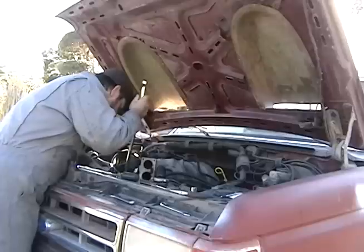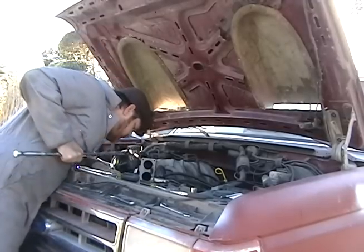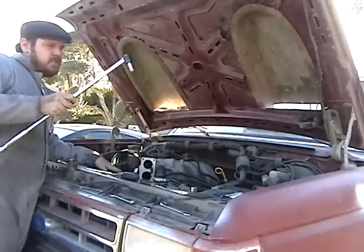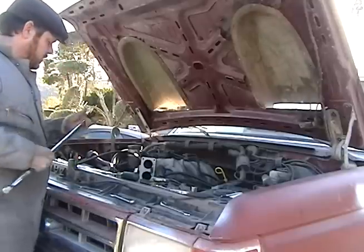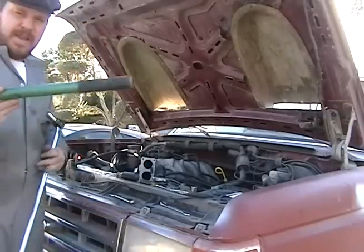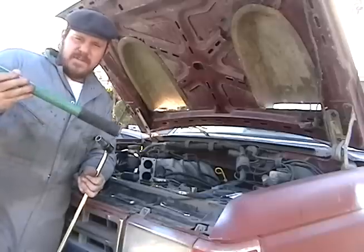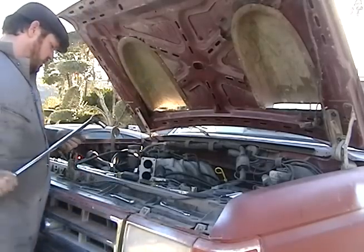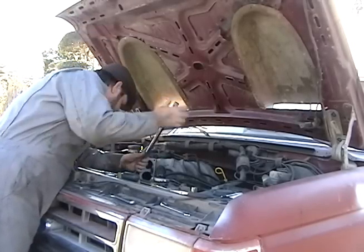Just to give you an idea — I'm going to be taking off the belt now, just to give me a little easier access without everything under tension. This is a breaker bar. This is absolutely critical when you're working on anything that's been seized bolt-wise and you just need the leverage. This is where it's going to make your job so much easier — the fact that this is so long gives you plenty of leverage. Same idea as why I put a bar on the crescent wrench to give it more leverage. For those stubborn bolts, it just makes it so much easier with very little effort to get bolts loose or move something that's found very tight.